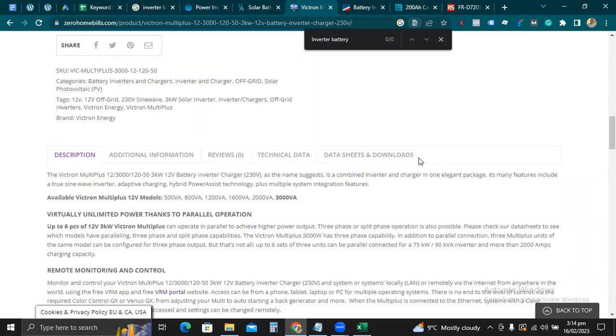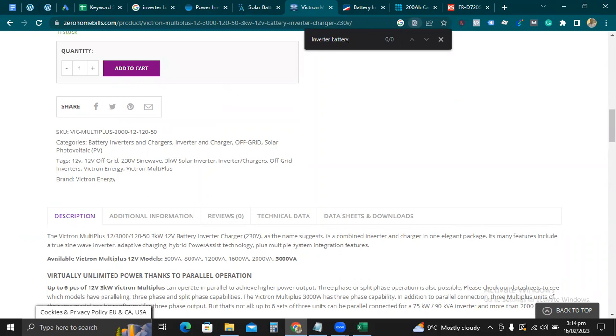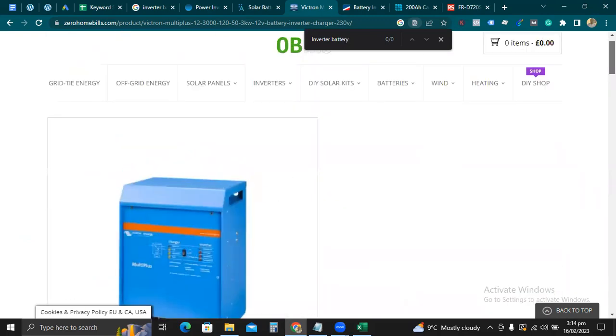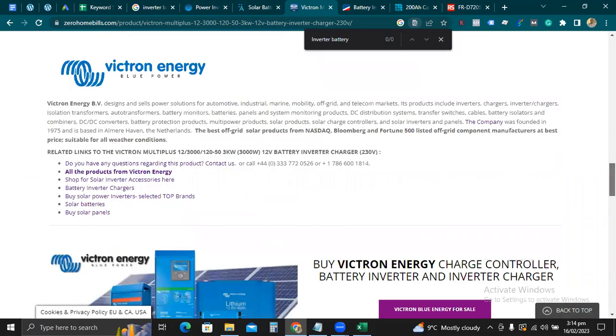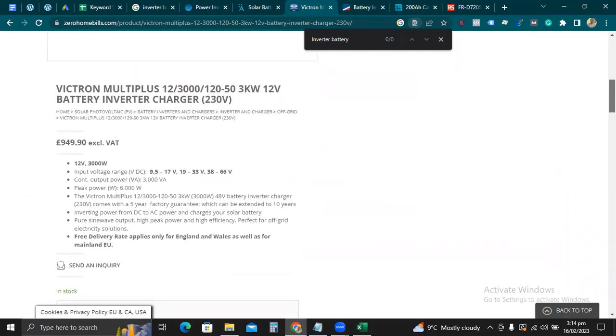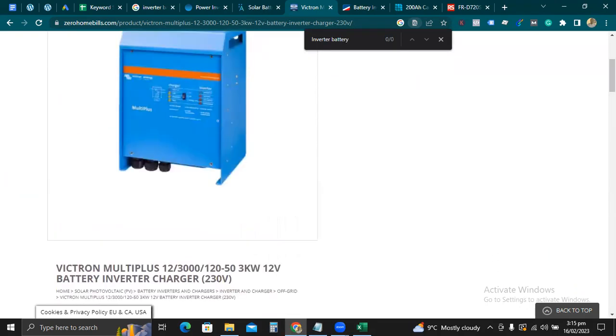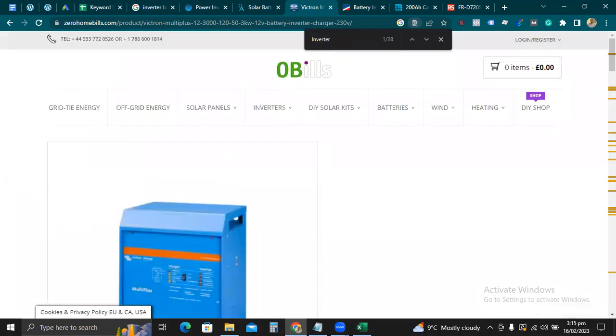So they didn't use the keyword at all. That is the keyword they are ranking this page for, that you are analyzing. They didn't even use that keyword in their page, which is very wrong if you are ranking for the inverter battery keyword. So let's look at inverter alone.